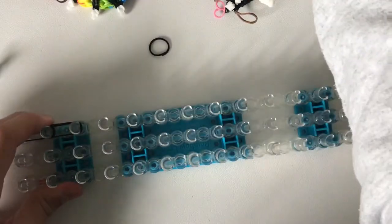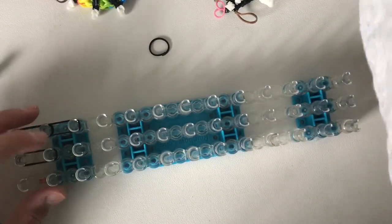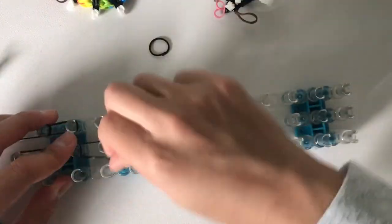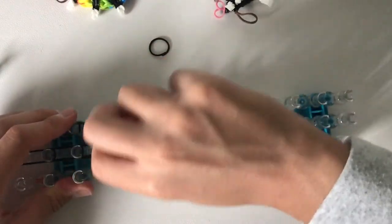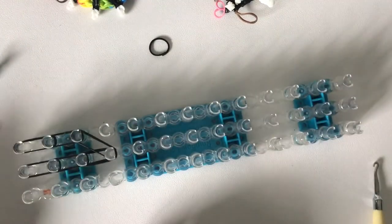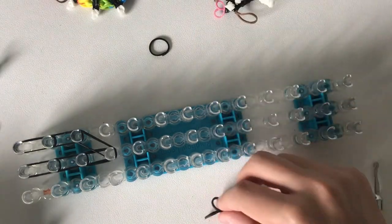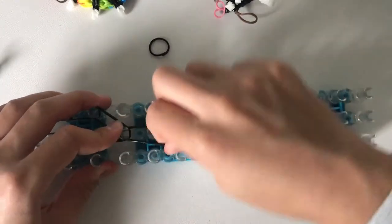Actually go down twice, and then three times in the center for the back leg, and then do diagonal right there. Now I'm going to put three black bands right there.